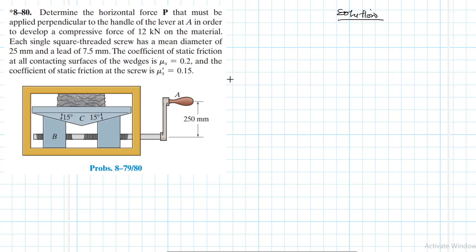So let's look at just P here, what P is. Imagine we have a coordinate system like this. Let me draw a coordinate system that we're going to refer to. This is our Z positive, this is our Y positive, and this is our X. So if that is our X, then we expect a force in that direction on the handle. So let's call this our P. Let me make my line a little bit better. So we have our arrow like that. This is the value of P we want.